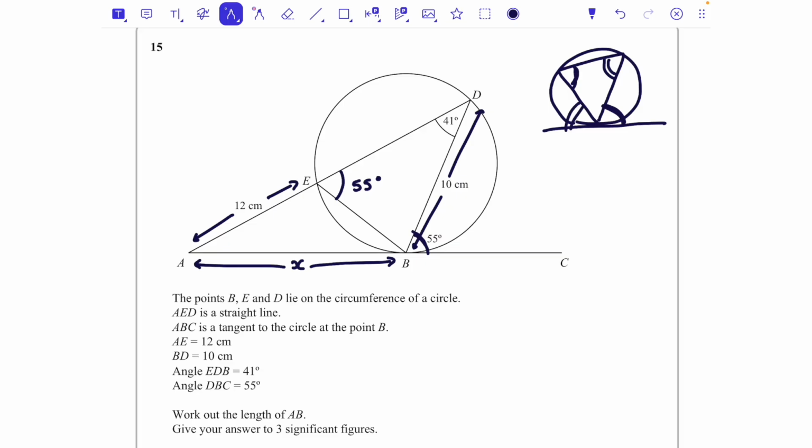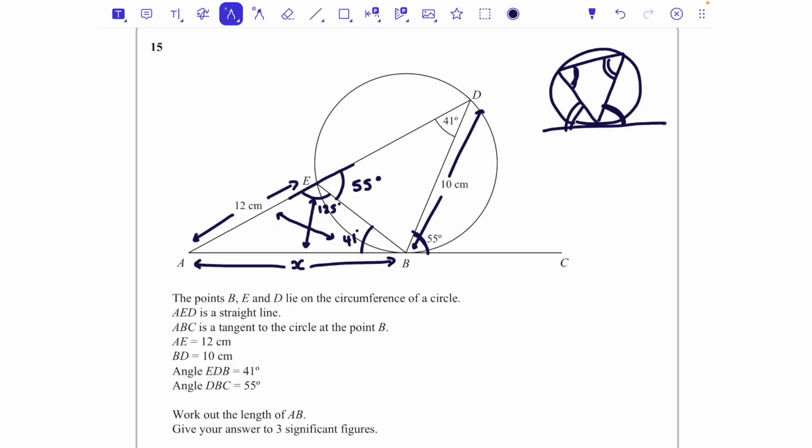So by that rule, I've also got 41 degrees up there, so I know that 41 degrees is going to be there as well. Now, in doing that, we've given ourselves a pair of values, so we can now use the sine rule. However, to be able to use the sine rule, I'm going to need to know this angle up here, and we can get that because we know that angles on a straight line add up to 180, and we've got that straight line there. So I therefore know that this one is 125 degrees.